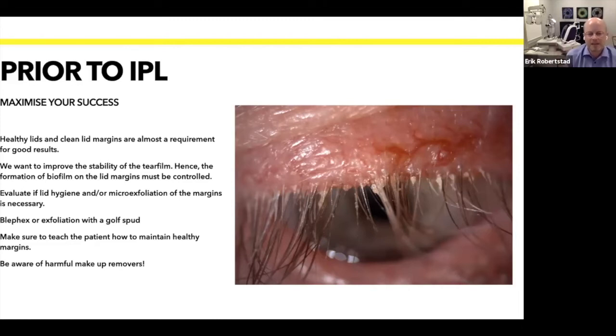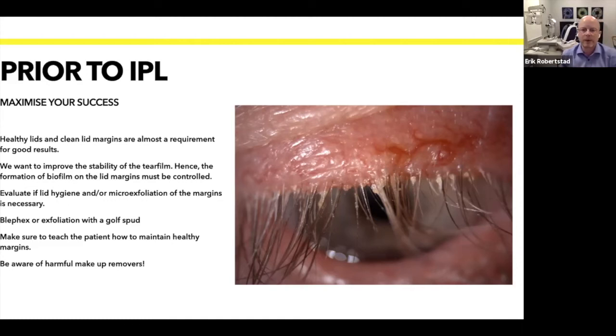So also make sure then that you teach the patient how to do it. You need to show the patients how to clean their lid margins, because some people just do it wrongly and they're not hitting their wet margin. They're only doing maybe the outside. And so you must teach them how to angle the lid outwards when they clean, and also how to stretch the eyebrows so that the eyelashes are pointing upwards when they do the upper lid. That's very important.